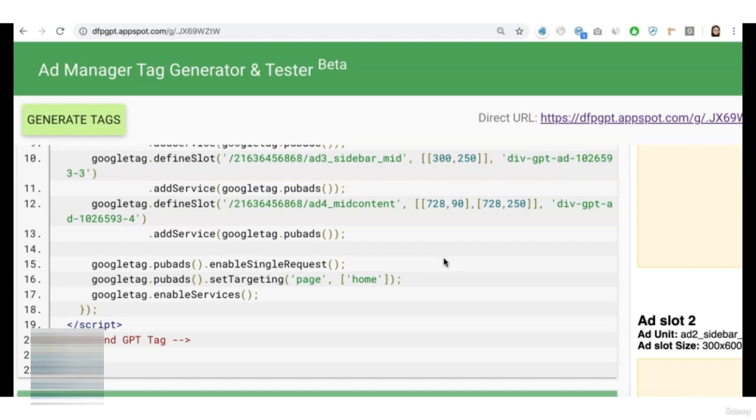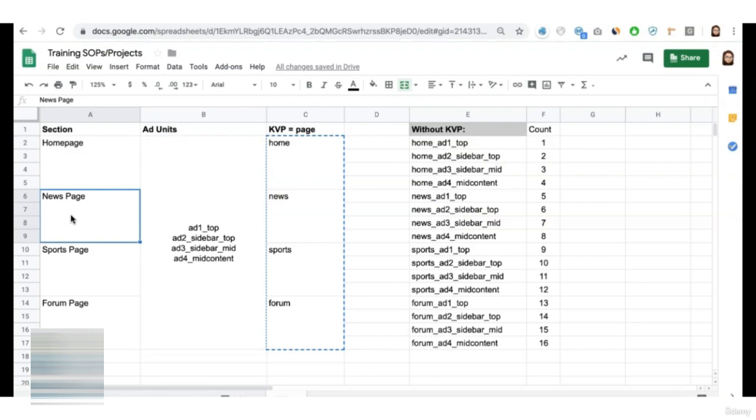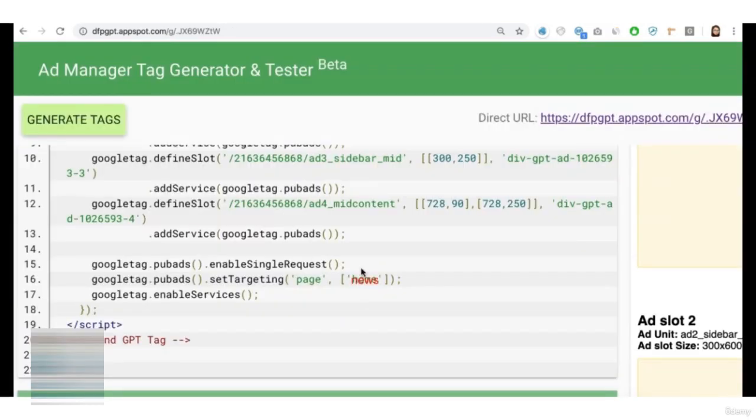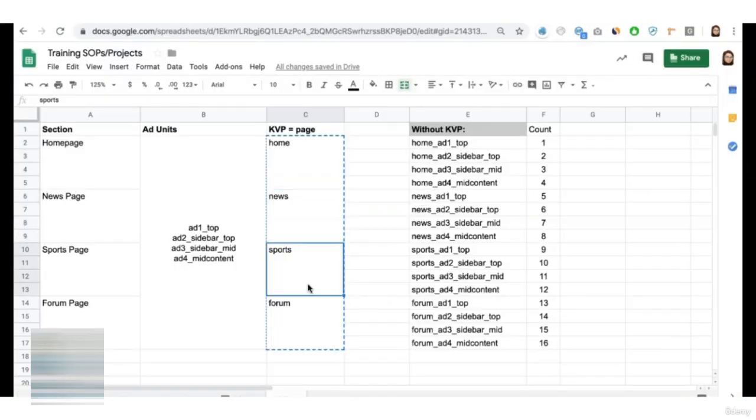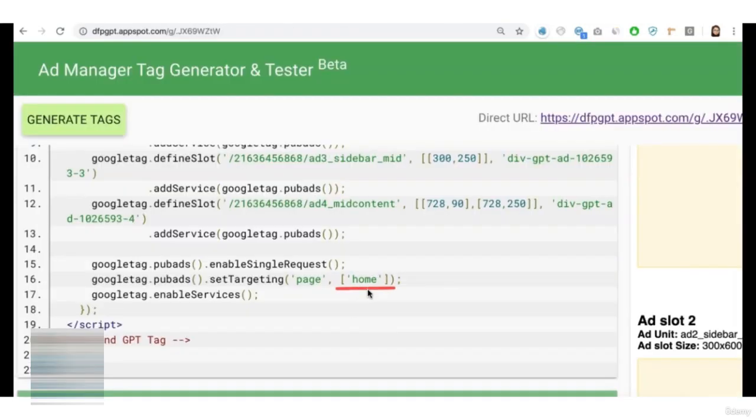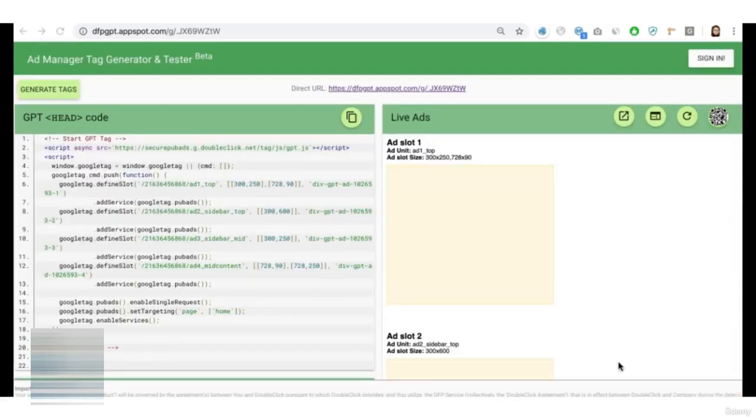If we are going to deploy a tag for another section, let's say news, we will have to change this right here to news and deploy that to the header section of the news page. The same goes for sports and forum. This is the only section in the header tag that we need to change. That will serve as the ID of the page where the ads are serving.